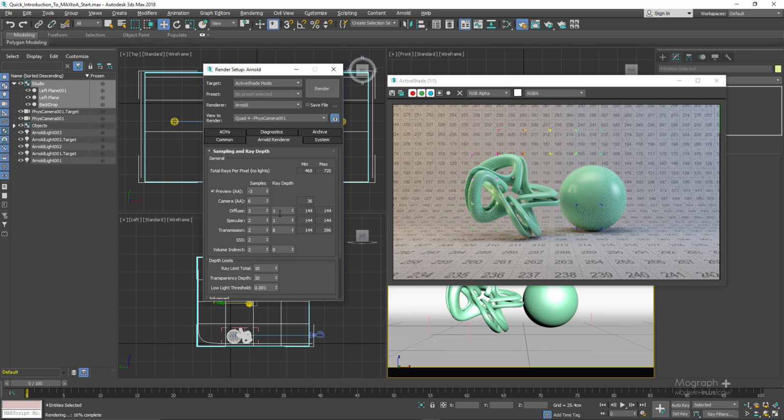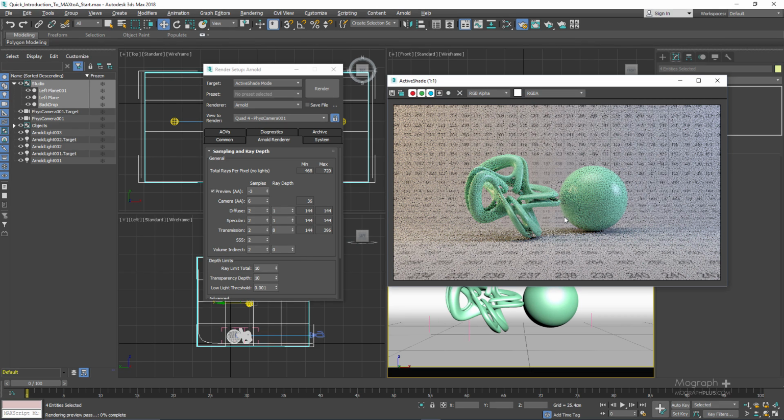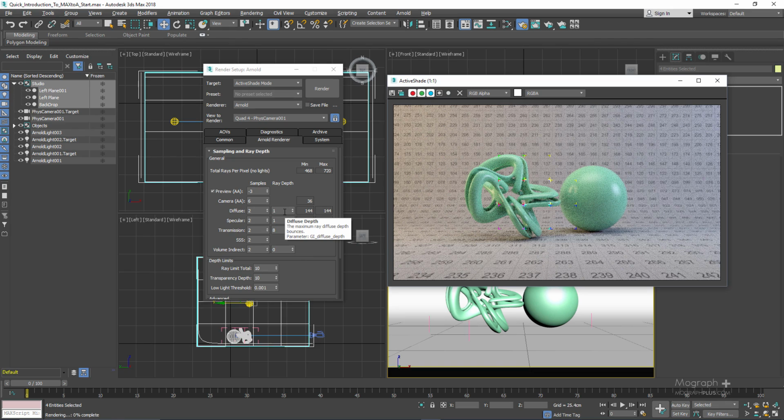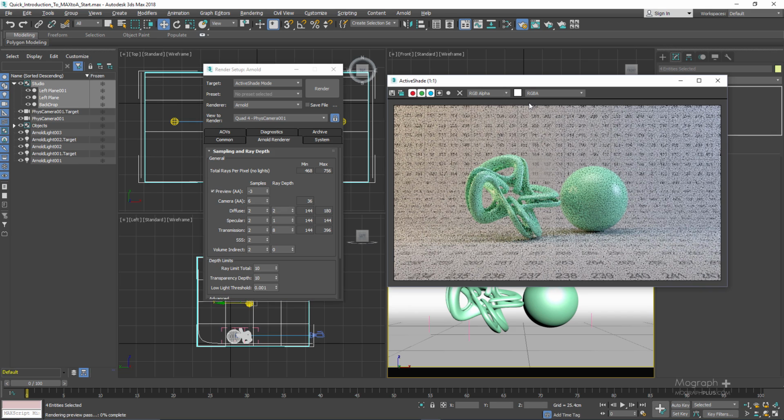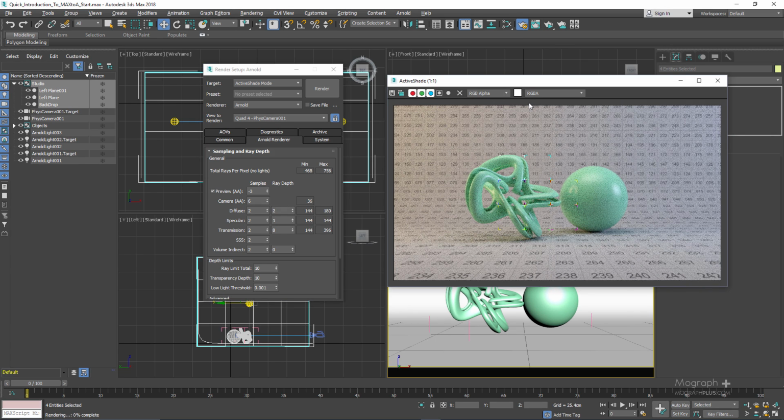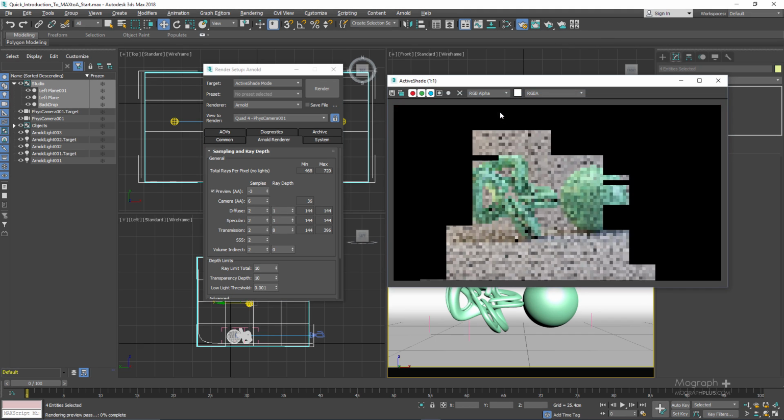For example, as it's rendering, if I set my diffuse ray depth to 0 and rerun the IPR, you can see now we don't have any indirect, basically we don't have any GI. We have turned off our GI, and now if I increase it to something like 1 and run the active shade again, we introduce the GI and allow the indirect rays to bounce only 1 time. If I go to something like 2, they have a little more room and can bounce 1 more time, and obviously we get a more physically accurate render. But in this case, let's set the diffuse ray depth to 1 and run the active shade again.